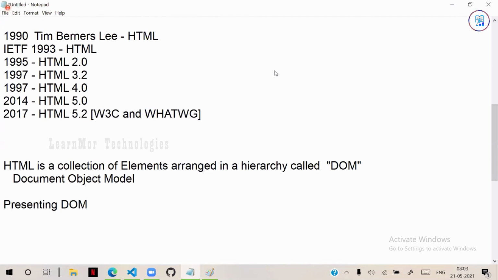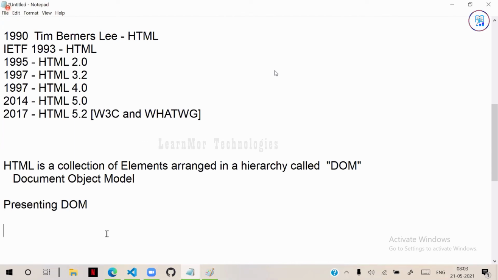You are learning HTML means you are learning how to present this DOM, the document object model. This is a very important concept to understand. So we will gradually learn about this DOM, and we will see step by step the concept of working with DOM.